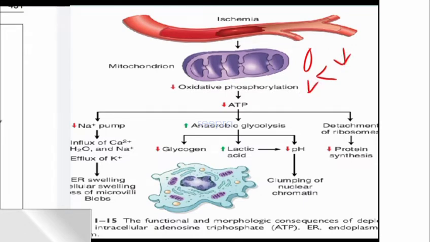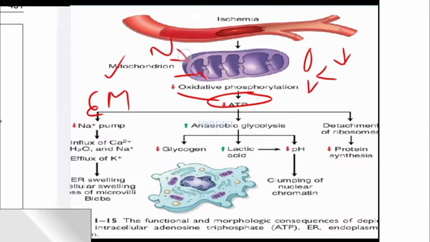The decrease in O2 simultaneously causes ATP to decrease. O2 is responsible for oxidative phosphorylation in the mitochondria. When the O2 level decreases, the ATP level decreases, and ATP plays the most important role in the cell membrane. In the cell membrane, the sodium potassium pump is present. Potassium is taken in, and sodium is pumped out from the cell.